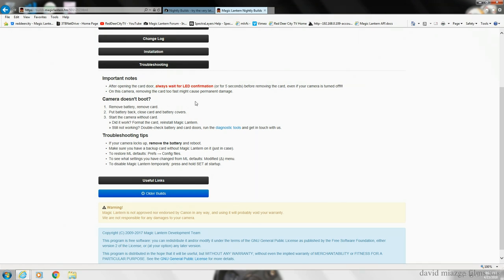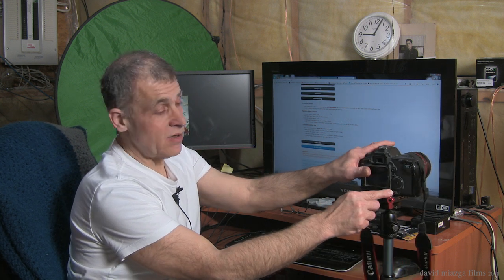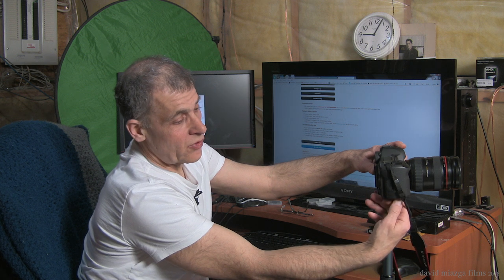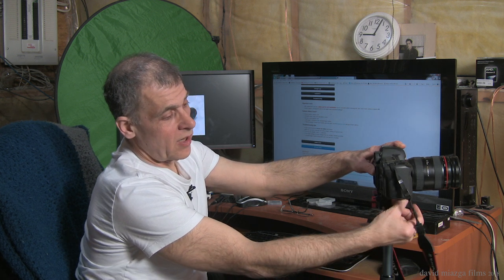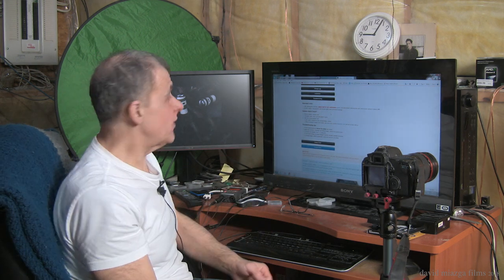If the camera doesn't boot, basically, if there's an issue, pop out your battery. It doesn't matter what's happening. You don't need to turn the power switch off here. All you need to do is open your door, hit your button and pop your battery out. It'll stop everything. It's basically just a computer that shoots pictures, so it's just like pulling the plug on your computer. It just crashes it and then restarts it to original settings, and it does not hurt it.